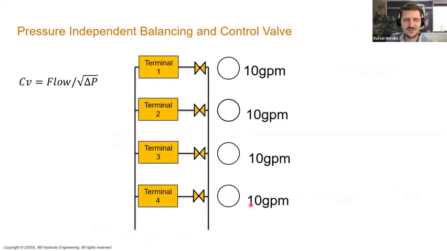Again, the same example, how the flow rates react when we close the valve. So closing terminal 1, nothing changed, like the automatic flow balancing valves, right? But let's close terminal 3 halfway down. Oh, now we got the 5 GPM that we need. It means that the controllability of this valve is good, it's preserved. Let's close terminal 2. Nothing happened on the others. You see? So that's why we have this name, pressure independent control valve, because all circuits are now independent from each other. And also the controllability is preserved.